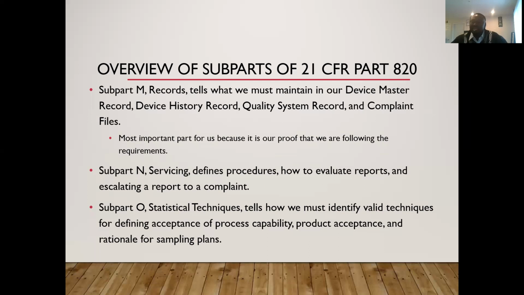Process capability also comes into play when you are validating a line. That's an example. You want to make sure that the right thing is always done right, over and over, repetitively. You want to make sure it's done right, and you define how the product is accepted. So statistical techniques discuss tolerance: upper spec limit, lower spec limit. These things are discussed under statistical techniques. I believe this one has been discussed within the previous weeks that you had.